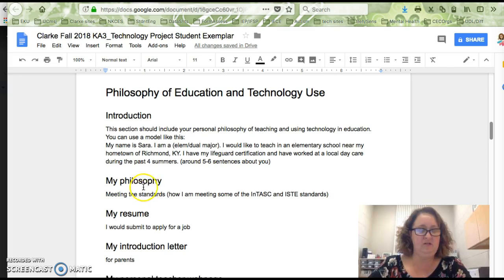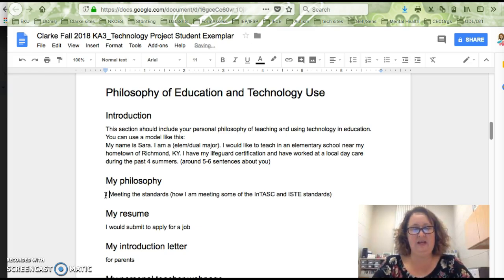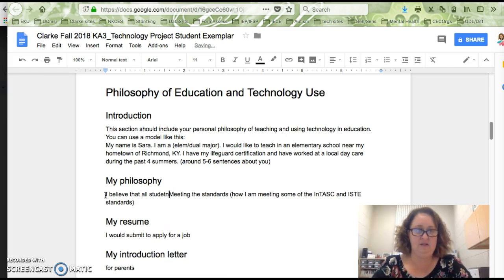The next thing you're going to do is tell your philosophy. In your philosophy, often are statements that begin with something like, "I believe that all students can learn and should have access to technology."